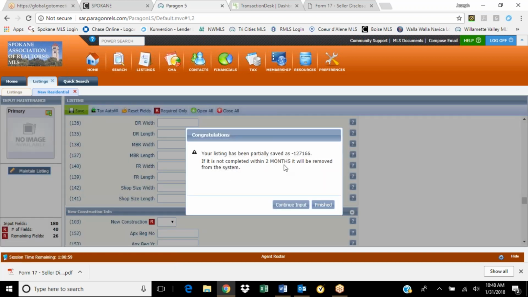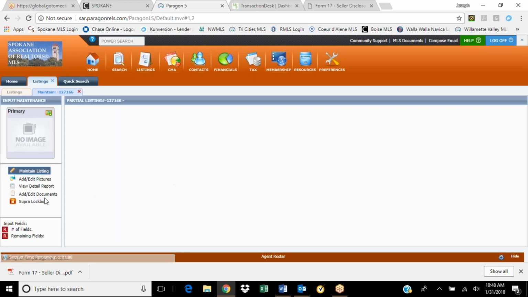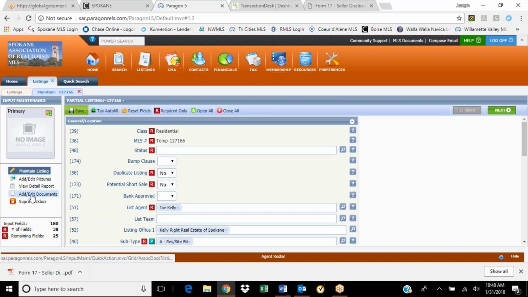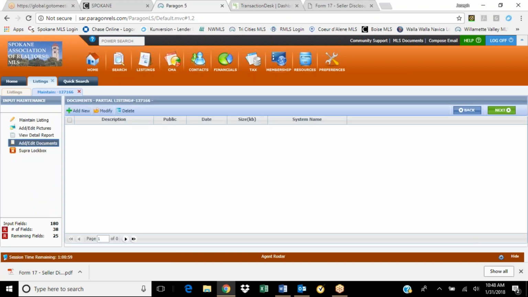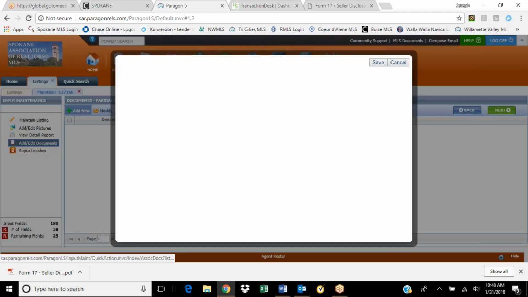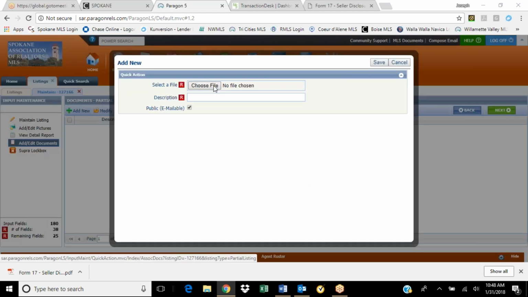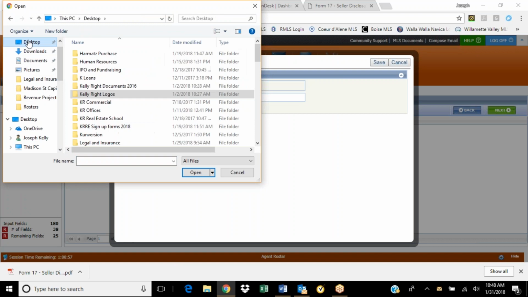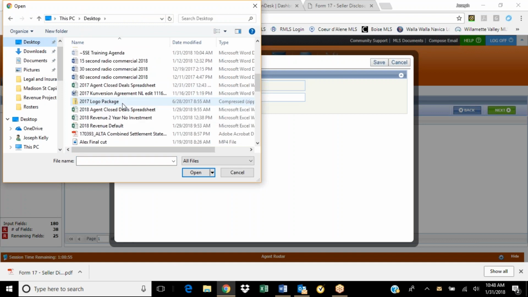Okay, so it's given me a number that I need to finish this. I'm going to continue to input because now I can add a document. See over here? Add a document. And now add new. Choose file on my desktop.